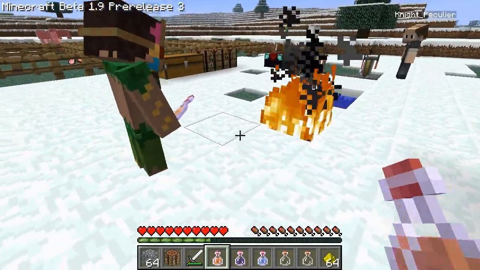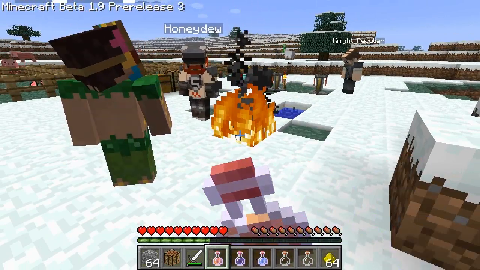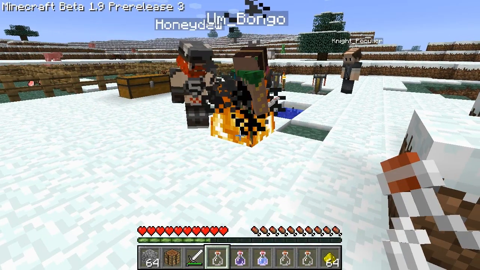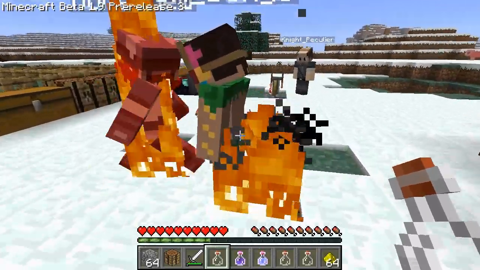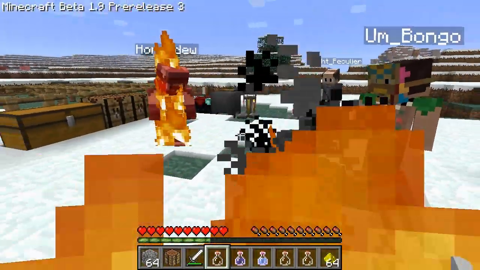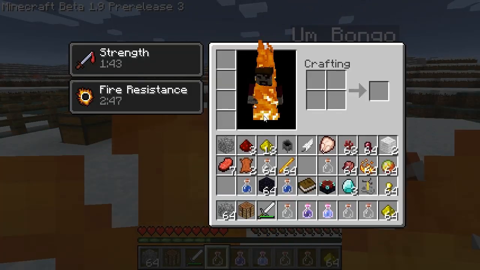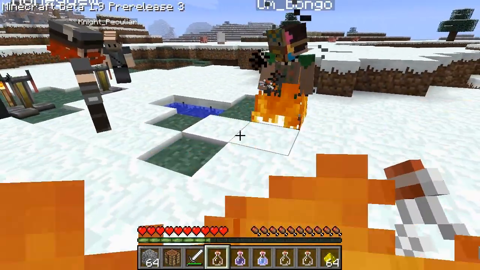Okay. Are we going to drink these? Am I the control? I'm the control subject. Oh, look, I'm Bongo. He can just walk in it, without taking any fire damage. And so can I. No, I'm on fire. You actually are on fire. I think you might have a better one than I have.